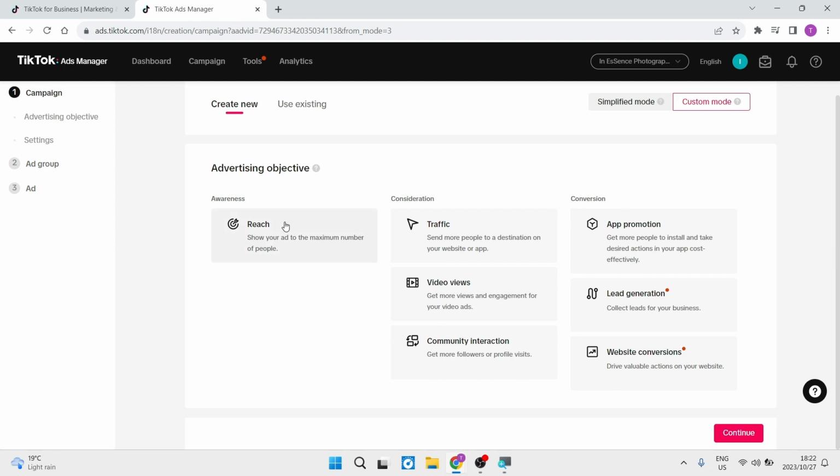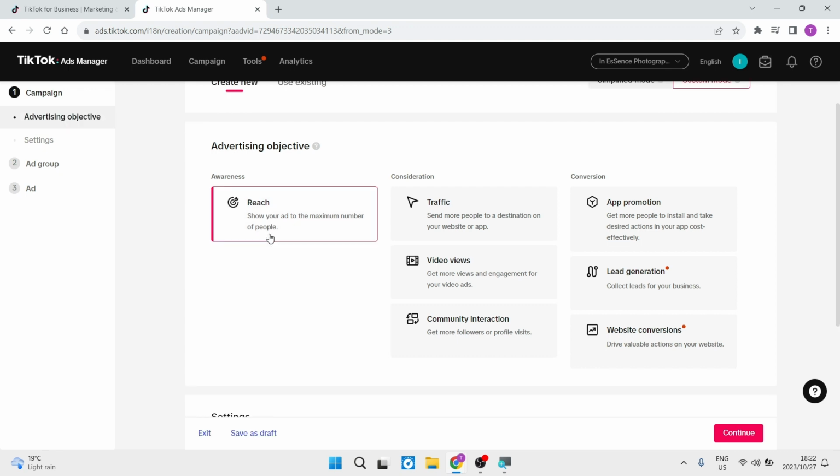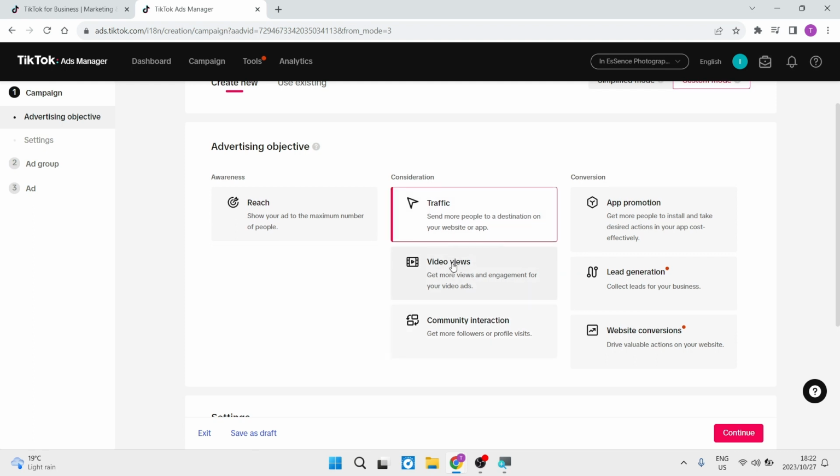So if you are wanting to reach more people, so show your ad to the maximum number of people, you will go ahead and tap on the reach over here. If you're going down to the traffic, you want to send more people to a destination on your website or your app, or you want to get more video views, or if you want more community interactions, this is somewhere that you can select.